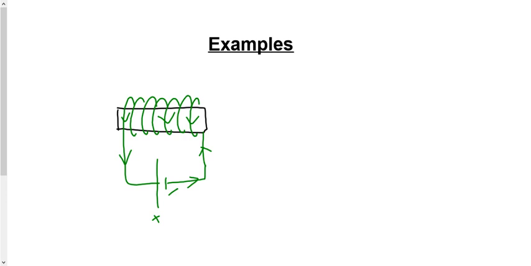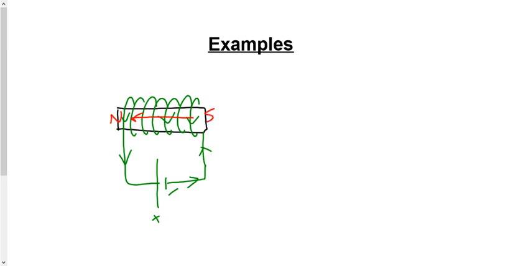So my fingers, the direction of the moving charge, the direction of the electric current, is down in the front. You can see that in the picture there. So I'm going to put my fingers down in the front. Which way does my thumb automatically point? To the left. So the magnetic field inside the coil is pointing to the left. That means this will be a north pole and this will be a south pole.